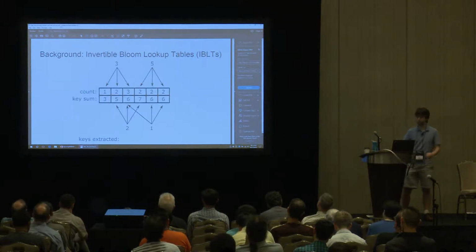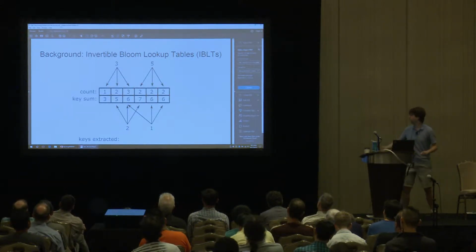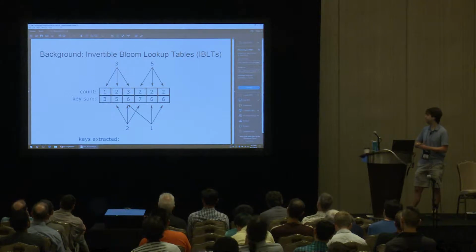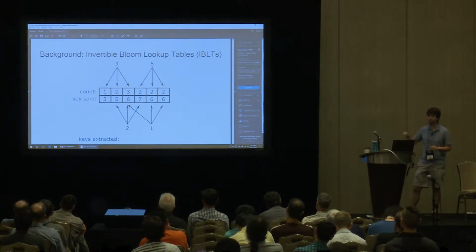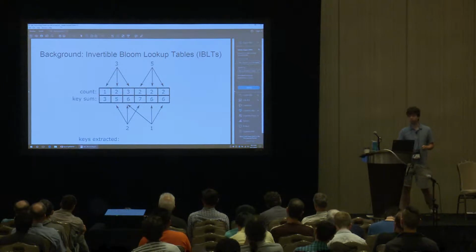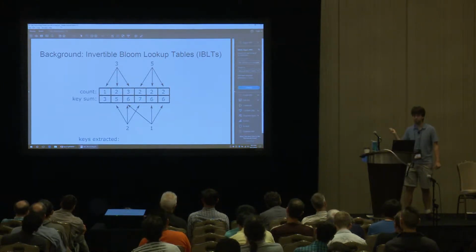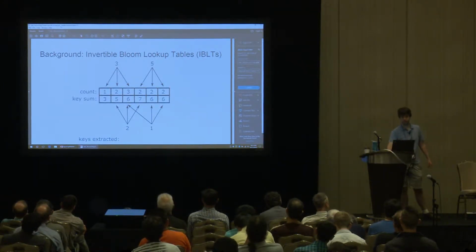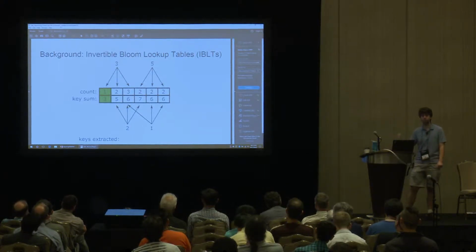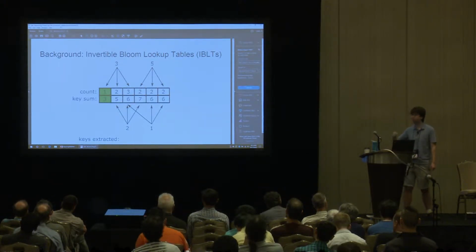And the way we do this is with a peeling procedure, where in this example, here we have an IBLT with only the count and key sum entries, and there's 4 keys that have been inserted into the table, 3, 5, 2, and 1, with the arrows indicating where they're hashed. So if we want to extract all of the keys from this table, we observe that the first cell has a count of 1, meaning only one key has been hashed there, meaning its key sum is exactly the value of the key that has been hashed there.